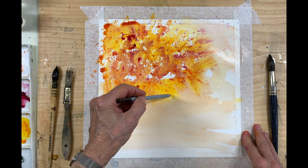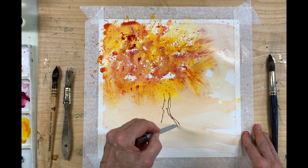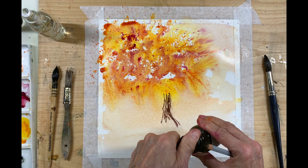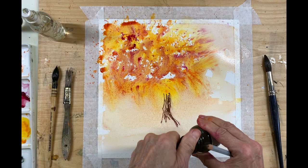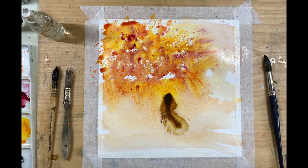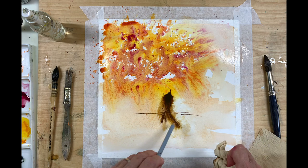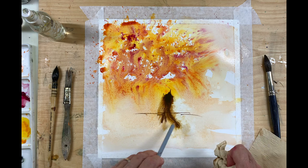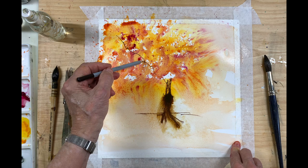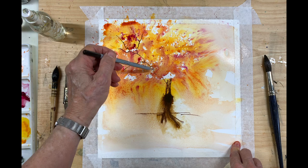I've got a watercolor pencil in brown and I'm doing an outline of the trunk. I was going to see if I could use the watercolor pencil instead of paint to create some interesting textures, but I decided that's not going to work. So I'm adding in some acrylic ink in burnt umber — the De La Rani acrylic ink. That has actually spread too far, so I'm going to have to start wiping that. I'm going to continue using the pencil together with the ink, carrying on creating the trunk and some thin branches into the leaves.